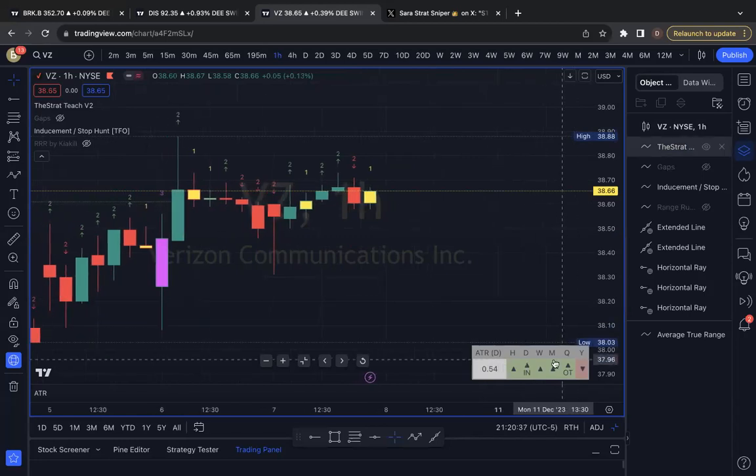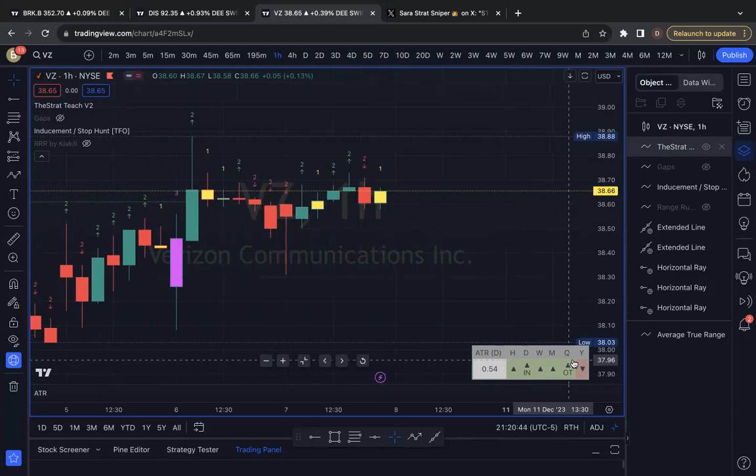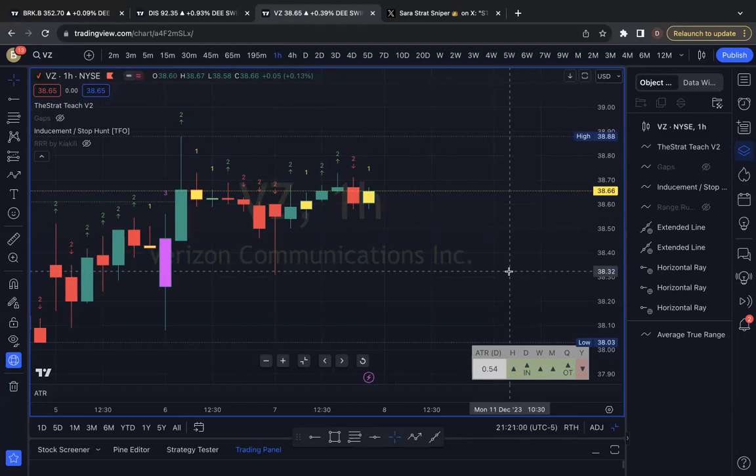The higher time frames, such as your quarter, your monthly, and your weeklies, are going to show you overall, hey, they've been buying this quarter. They've been buying this month. They've been buying this week. So if you're looking for a day trade opportunity, you want to be able to follow the money. If they've been buying all quarter, all month, all week, and let's say we have a 2 down on the previous day, and you're looking for a 2-2 reversal to the upside, it's a higher probability that you can hop on that train and follow the money because they've been buying it all week, all month, all quarter.